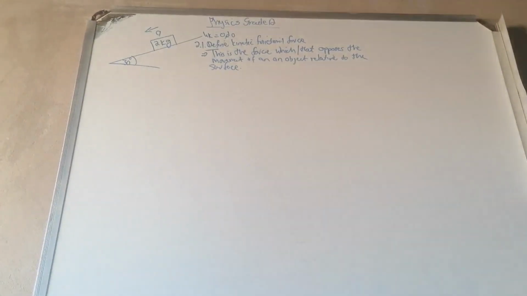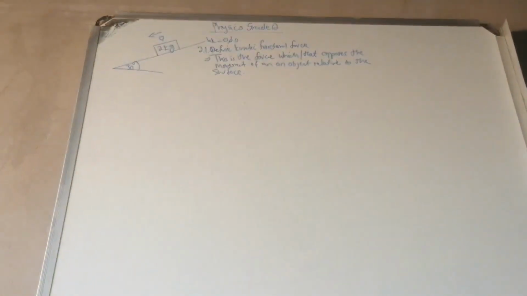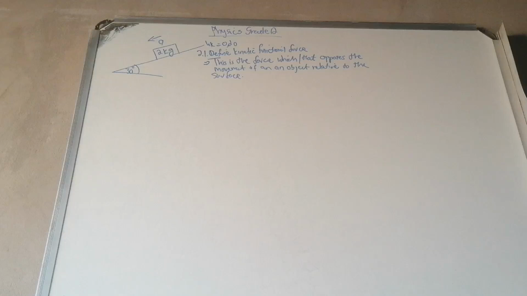And there may be different ways in which we can define that. Somebody can say, okay, kinetic frictional force is the friction that opposes the movement of an object. So the definitions are the same, because immediately when you say the movement of an object, you simply mean that the object has to be in motion in order for kinetic friction to work on it, and it is acting relative to the surface. Okay, that is fine. And then in 2.2 they say draw a labeled free body diagram for the block whilst in motion.